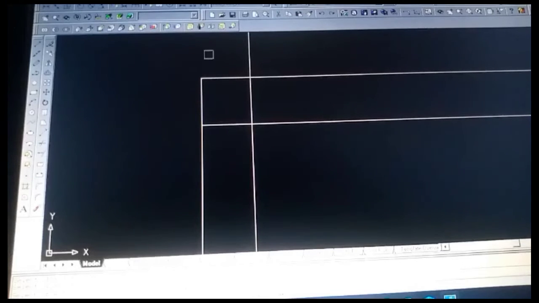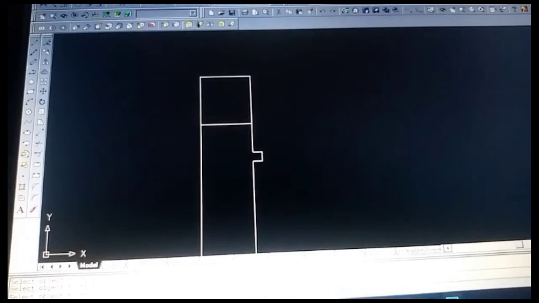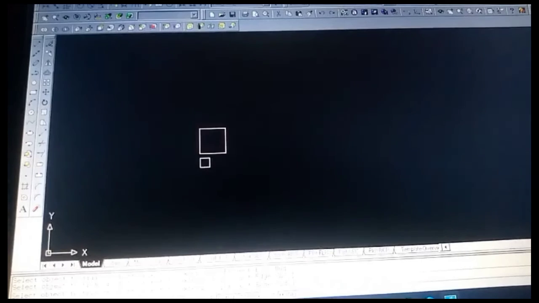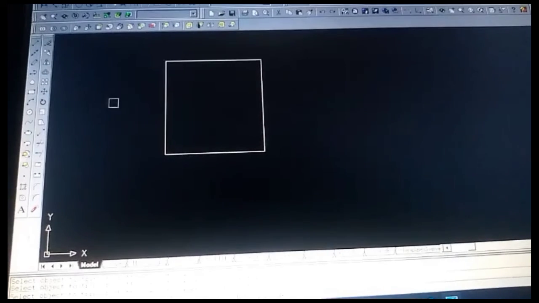Yes, as you can see, we've gotten our square using our tools such as our line, offset, and trim.